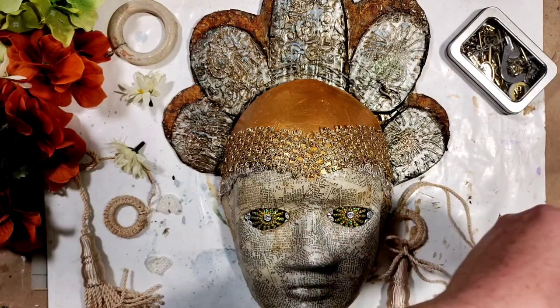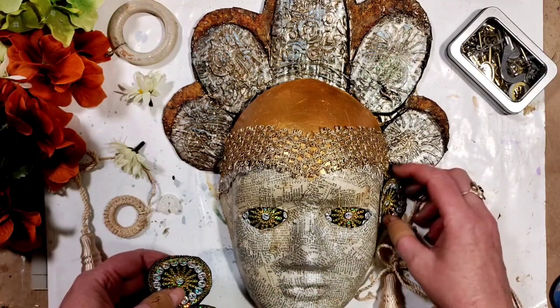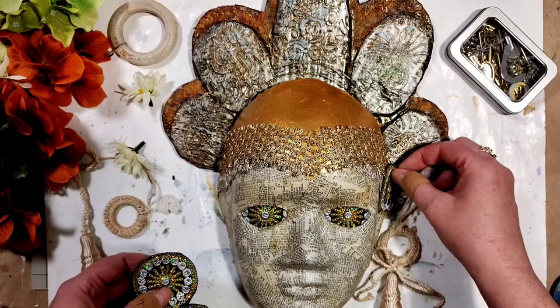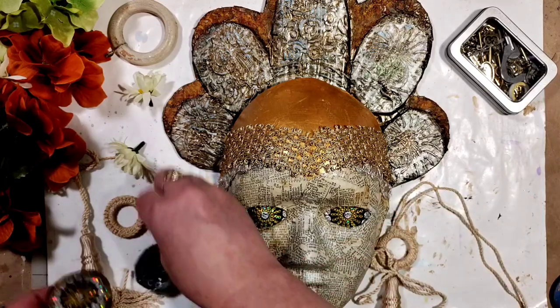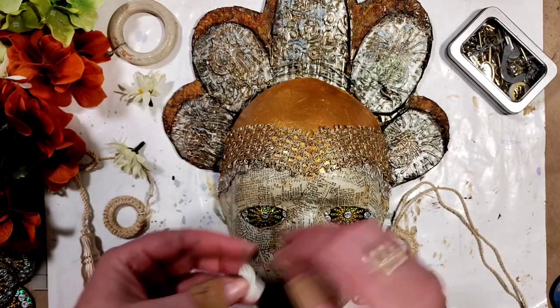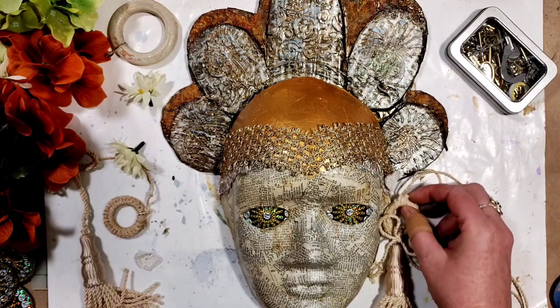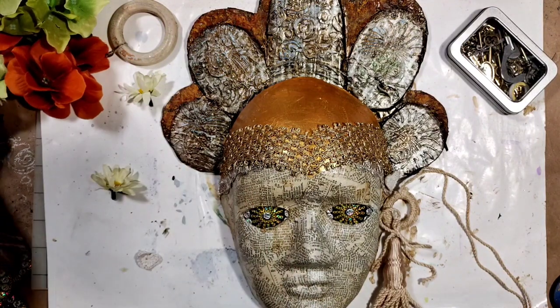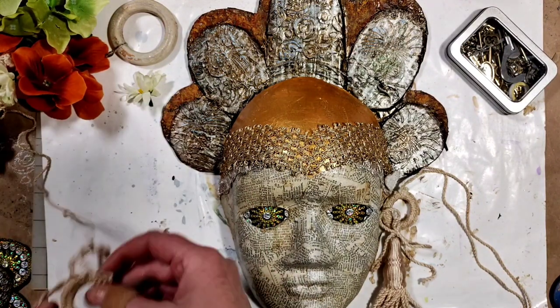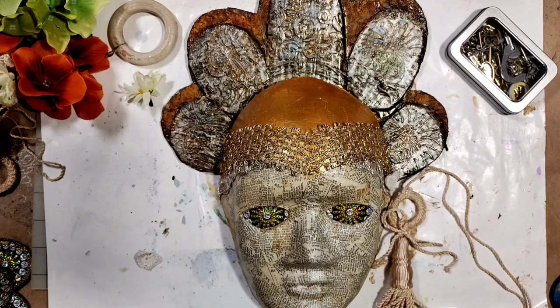I think I got, I don't know, 5 yards of this or something. I was thinking it might go right there, but I'm not sure yet. So I got these little hearts that Violet made me, and maybe those will sit there. And these I'm going to tie underneath. So I just want to cut this. These will be really cool hanging, I think.